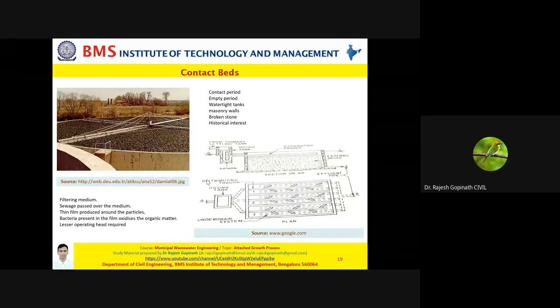Now again the operation is similar. You have the filter media, which is made up of bricks and ballast. Again the sewage is applied uniformly over the media. When the sewage is applied uniformly over the media, a microbial film develops on the top surface. The wastewater would be broken down by the top surface in aerobic fashion, while the wastewater which is going down would be broken down in an anaerobic fashion.